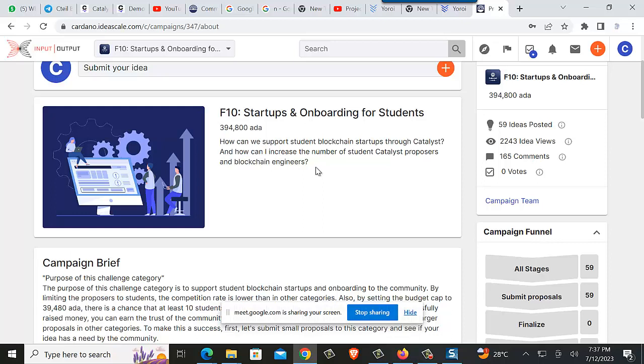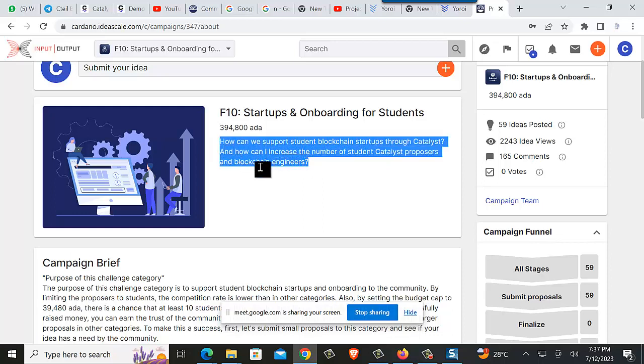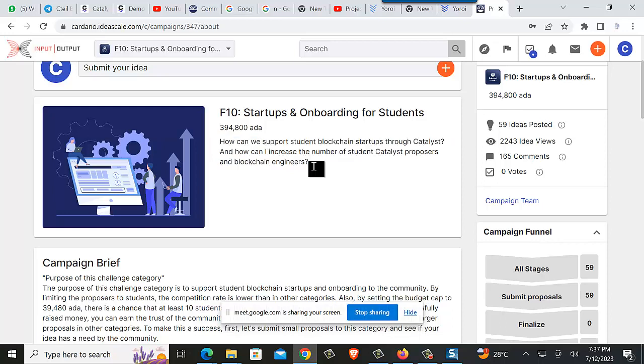And this is the intro or the overview into startups and onboarding. How can we support student blockchain startups through Project Catalyst? And how can we increase the number of student Catalyst proposers and blockchain engineers?